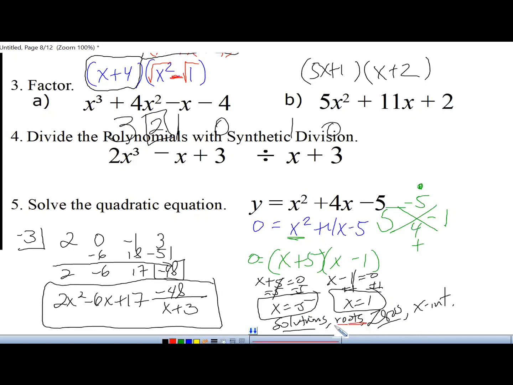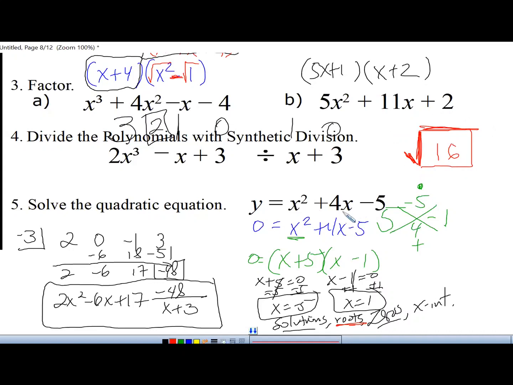Let's see. Quick recap. Before we got to those, I remember I gave you a question, and I said, if I give you an area, and I said the area is 16, here's the square. How do I find the measurement of this side and this side, being that it's a square? Well, you take the 16 and do what? Yeah, square root. What is square root of 16? 4 and 4. That's why they're known as roots.